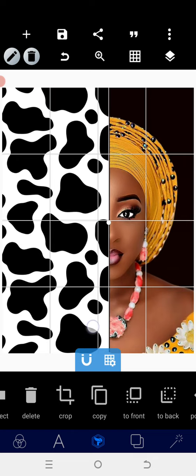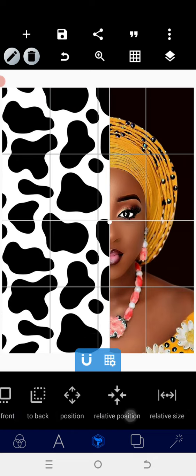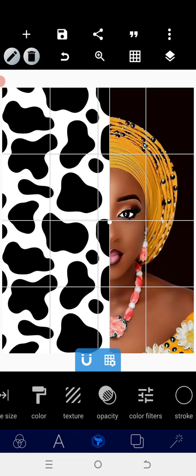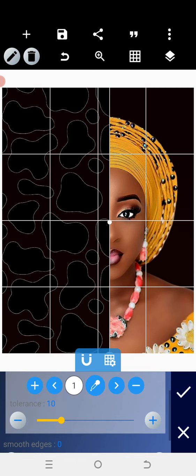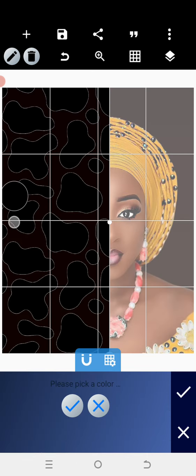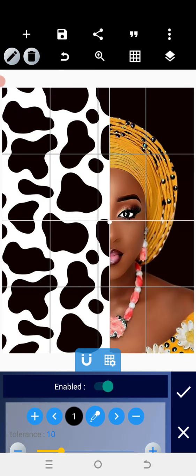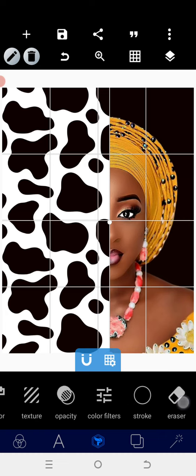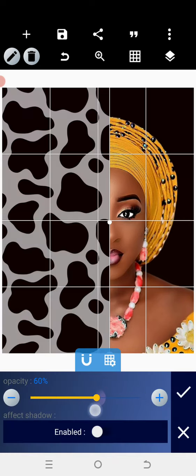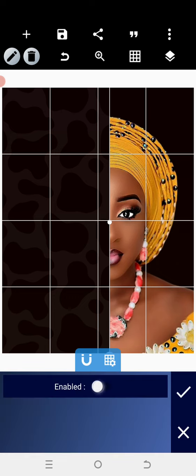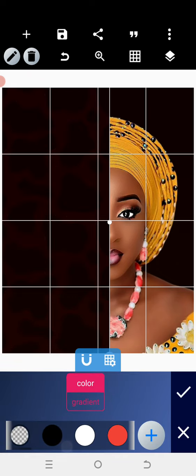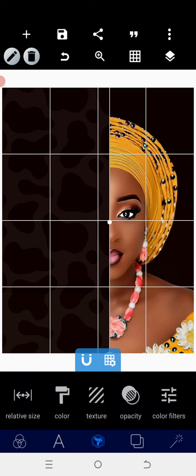So you can actually position it here since it is black. So what do we need to do? I'm thinking of removing the whole black. So instead of white, I need to remove the black. Okay, so I'm removing the black, so I will still have the same result. So after that, I will go to opacity and reduce the opacity very well. But if I remove the black, I should be able to see the other stuff. Okay, so removing the black and positioning this.